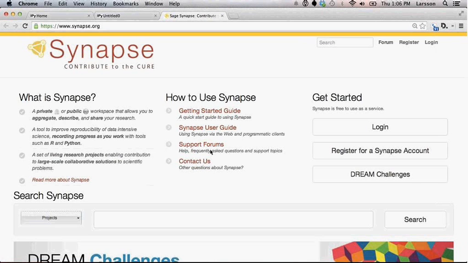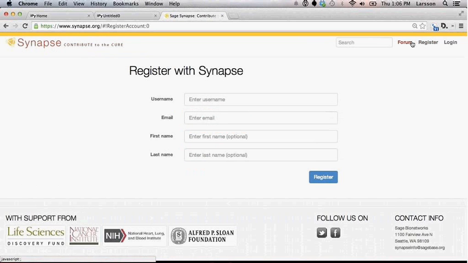If you go to the Synapse webpage, you're greeted with a login screen and a little bit of information on how to get started. If you haven't already created an account, the first thing you'll need to do is register for Synapse. It's relatively easy. You need to choose a username, input an email address, and then your name. Once you have done this, you'll receive an email verification, and it's really important that you press the link provided in that email. Otherwise, your registration will not be complete, and you won't get a user account in Synapse.